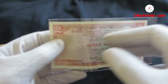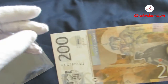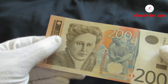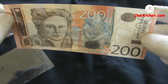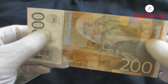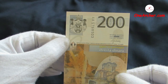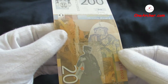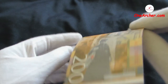The fourth and last one in this unboxing video is from the European country of Serbia. This is a 200 Serbian Dinar issued by Narodna Banka Srbije. On the obverse is the portrait of Nadežda Petrović along with a sculpture made by her. Nadežda Petrović was a famous Serbian painter and one of the women war photography pioneers in the region, considered Serbia's most famous impressionist and Serbia's most important female painter of her period. On the reverse is the Gračanica Monastery, a Serbian Orthodox Monastery located in Kosovo.